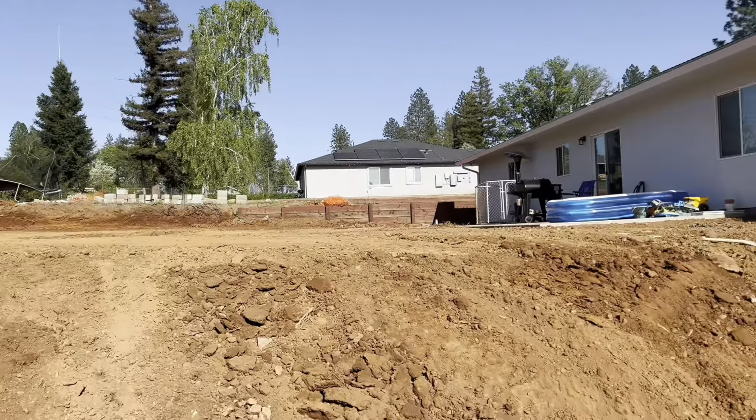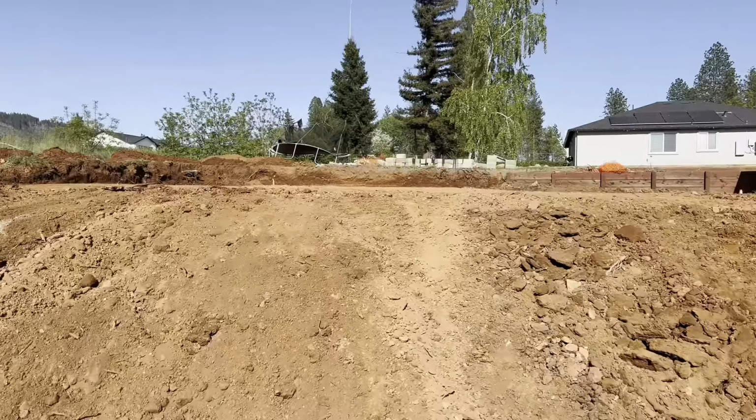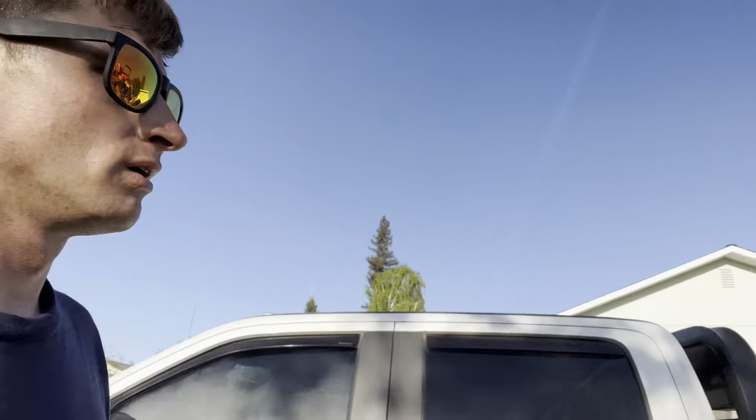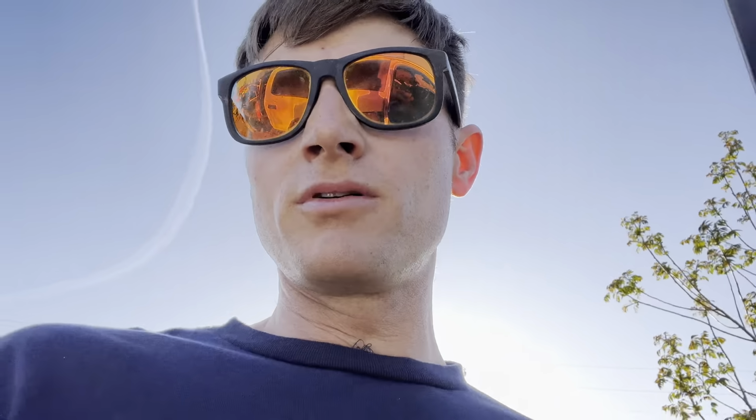Looks pretty good now. All right, job's done. It's all completed. Everything's leveled out. Got the equipment all loaded up. Time to go home and unload all this stuff. Load back up for a different job tomorrow.